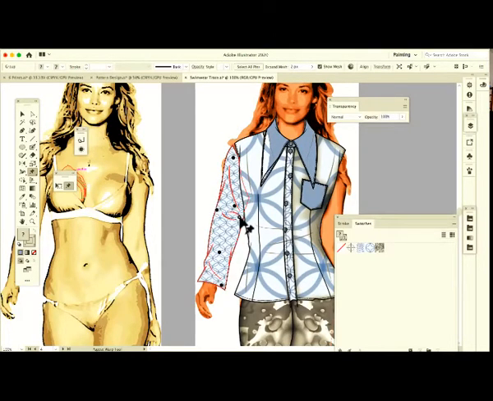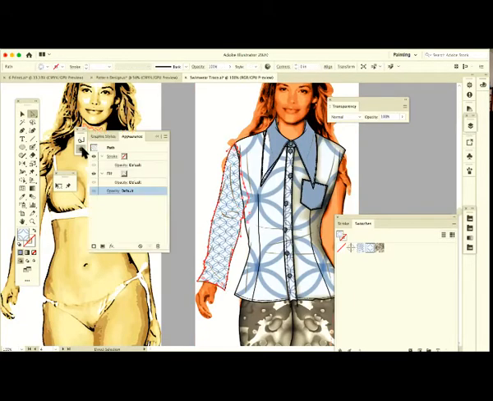Then on the underarm. And then I'm gonna delete that. I'll pull the sleeve cap. And then of course, add a little shadow to it, touch it up.